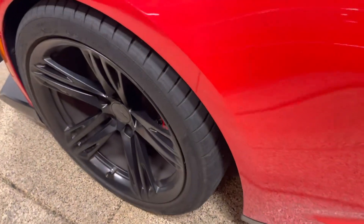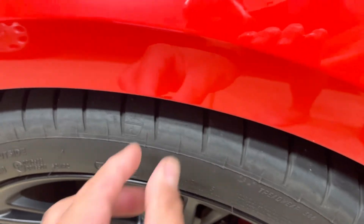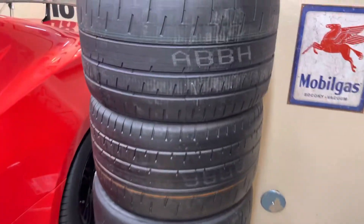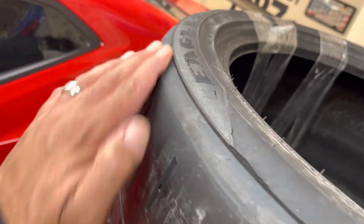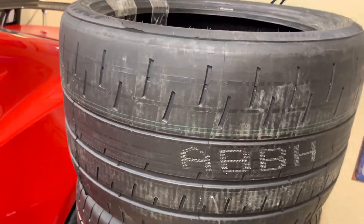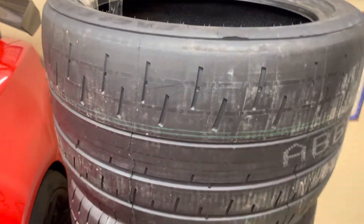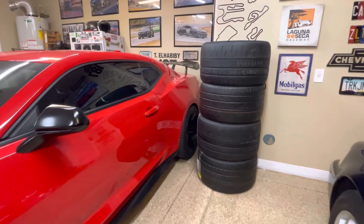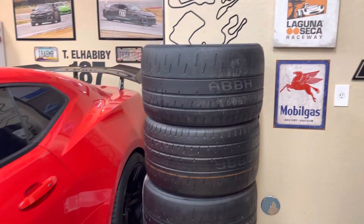I'm going to give them at least a week - in fact they'll probably sit here for two weeks before I take them to the shop and get them mounted on the wheels and get these horrible Michelin PS4s off my car. This is a summer tire for a luxury car, not a track tire. Look - there are no shoulder blocks, it's continuous, to handle the massive weight of this two-ton sports car. It needs the right equipment. Engineering for the win - let engineers engineer. They're designing a two-ton track car.